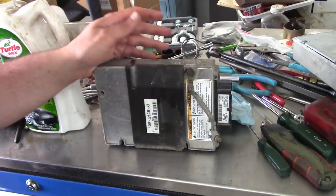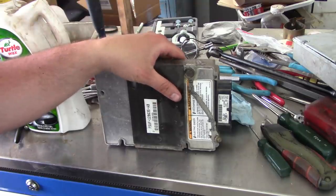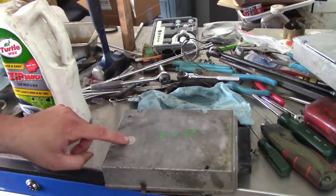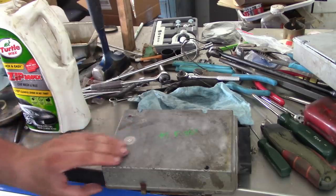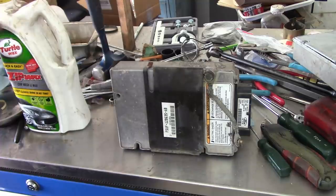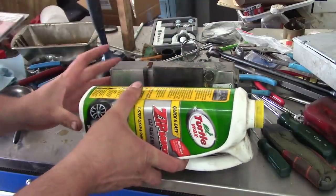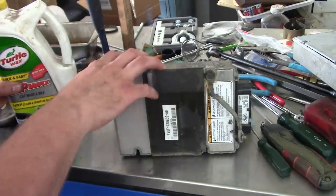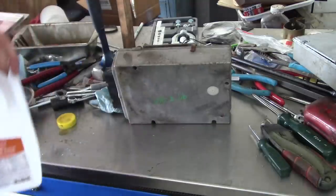So we need a way to keep water out of this injector driver module. I suspect it's rainwater because it's right underneath the windshield. So it's probably just running down on top of the thing. And then it's got this little vent right here, which from my understanding, the vent is a big problem on these. Anyway, what we need is a hat. So I scrounged around here and I found this plastic bottle. And it's just about the right size. So I'm thinking, well, let me see what I come up with.